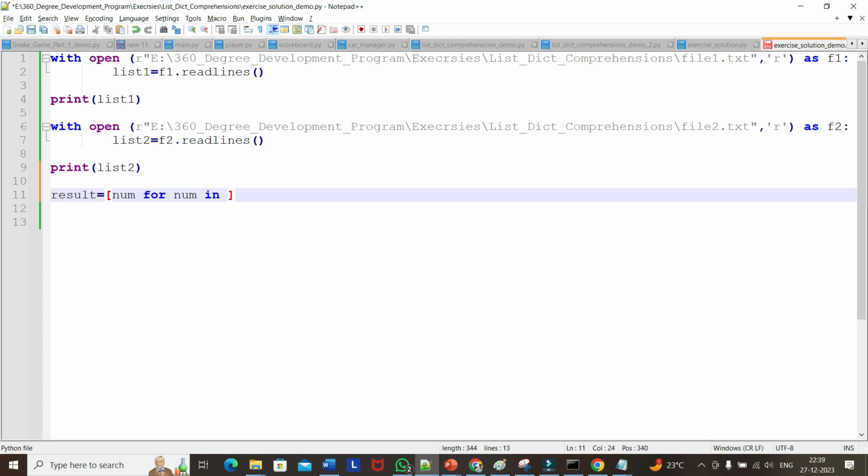Here it's a little bit tricky. We need to check if this element is in the list. So list one element is in list two or not.